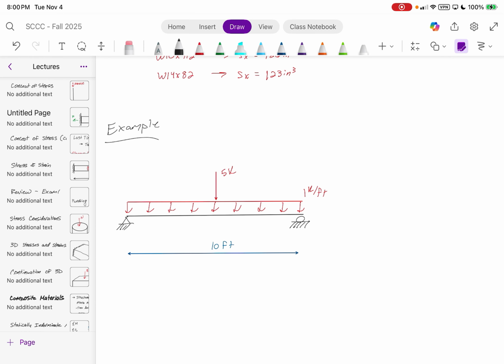Anybody see any values in the table that could help us? No? Well, Michael was onto something. We can actually break up the loads into two separate figures and then sum the results together. So, what was the first figure you said? Figure 1, right? Yeah. So we could use figure 1 for the distributed load.